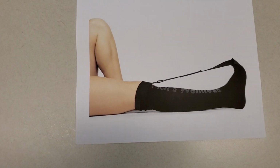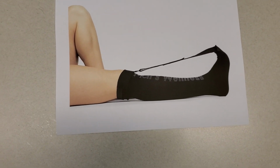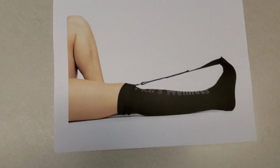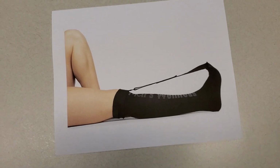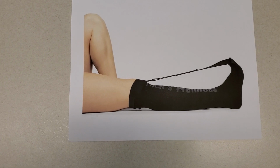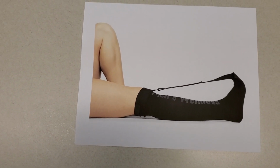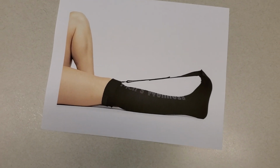Now, this is designed to keep your foot pulled up, as you can tell, because one of the hallmark symptoms of plantar fasciitis, which is really diagnostic, is when you get up in the morning, the first few steps are really painful. That's because the plantar fascia has a tendency to contract and get stiff overnight. And then when you stand up and put your body weight on it, it doesn't like that, and you have all the pain.